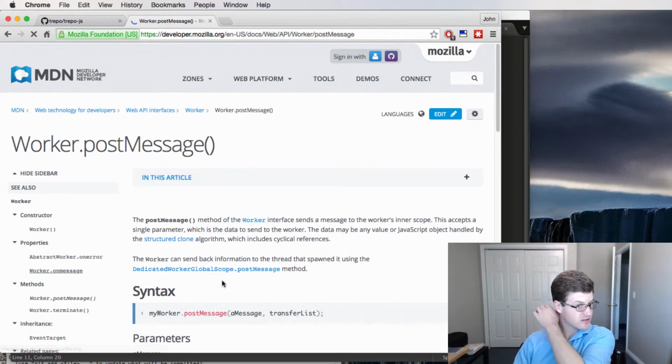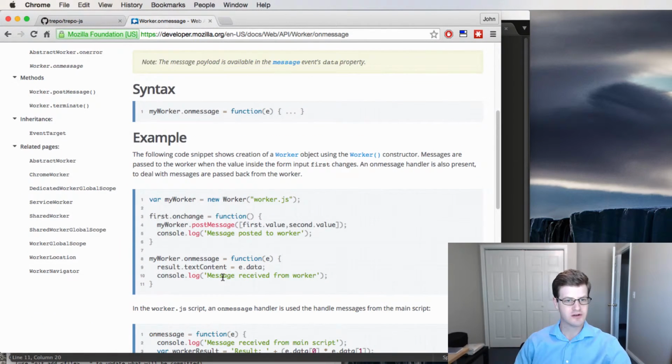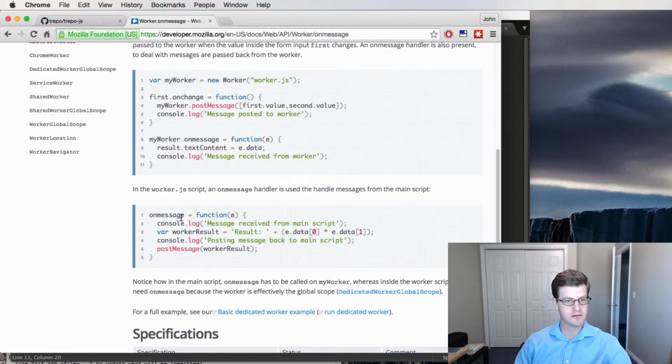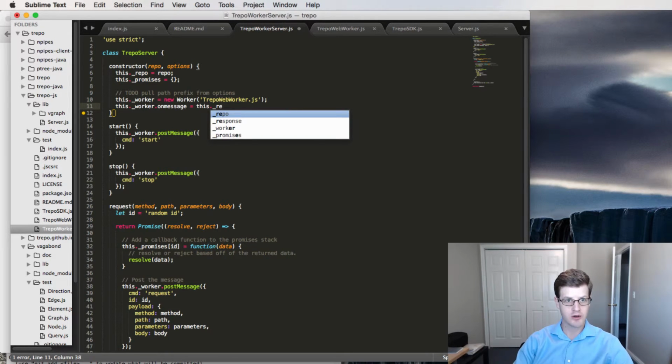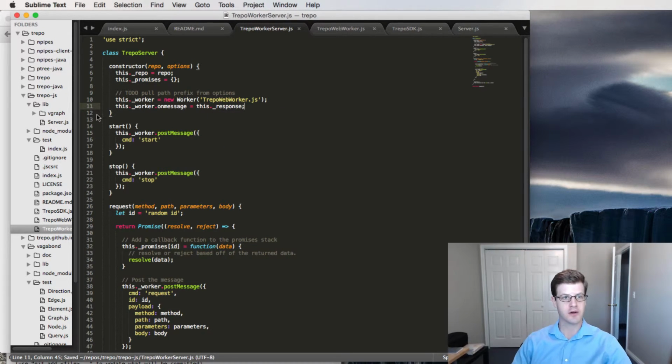Is it onmessage? Yeah, onmessage. So this.worker.onmessage equals this._response. There we go. So when we get a message back, it's going to go to this response.